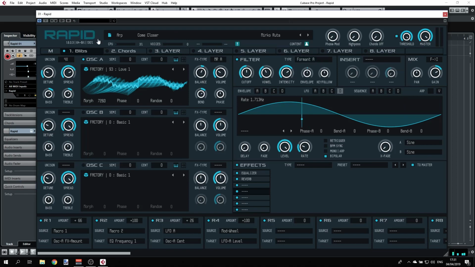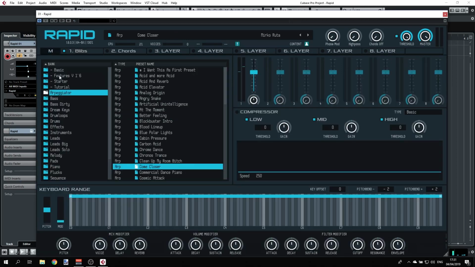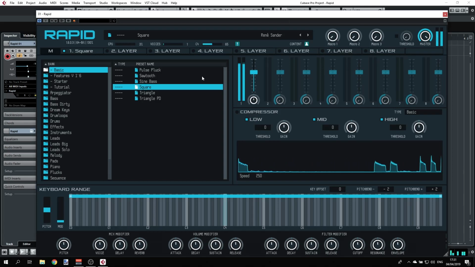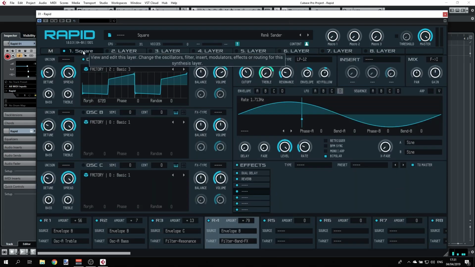Let's just take one of the basic presets. I'll just take whatever. Let's take a square. And it sounds good already. And this is just one layer.